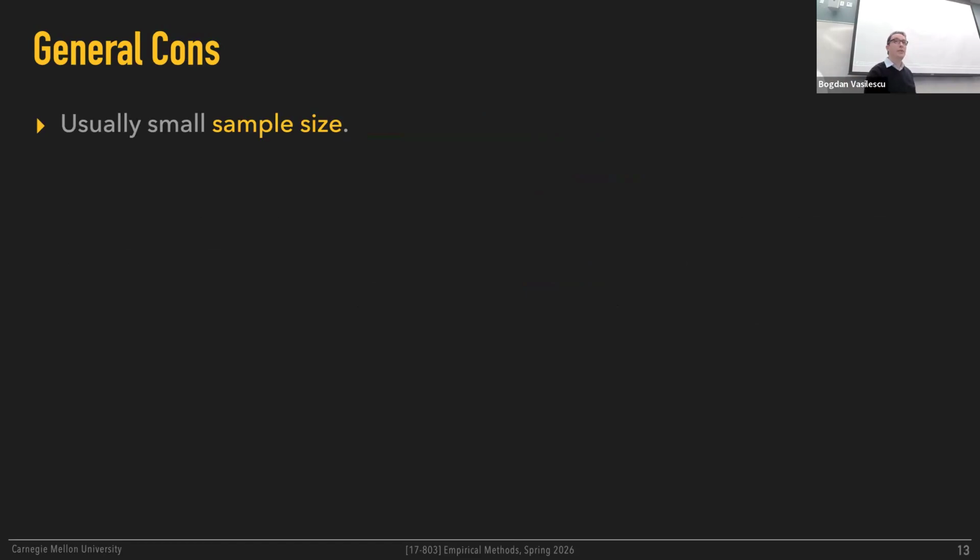General cons, they're usually small sample size. Just because it takes, I don't know, half an hour to an hour to conduct an interview, and you have to schedule them and you have to find participants and they have to agree to talk to you and all that. And there's only so many you could do in practice until your advisor decides that it's time for you to submit your paper or something, and then you should move on. So I think in practice they tend to be relatively small samples.